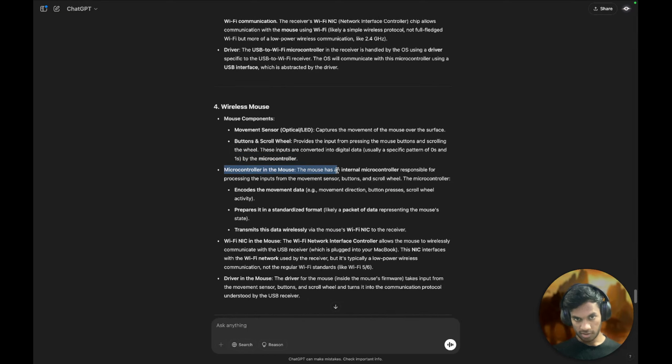Microcontroller in the mouse: the mouse has an internal microcontroller responsible for processing the inputs from the movement sensor, buttons, and scroll wheel.